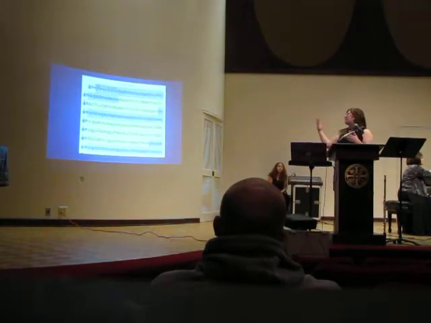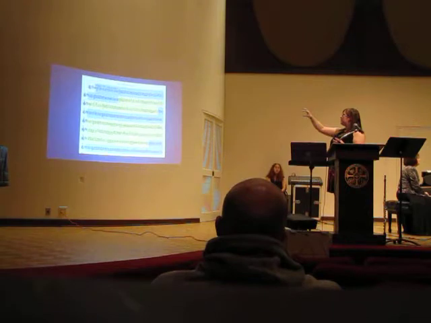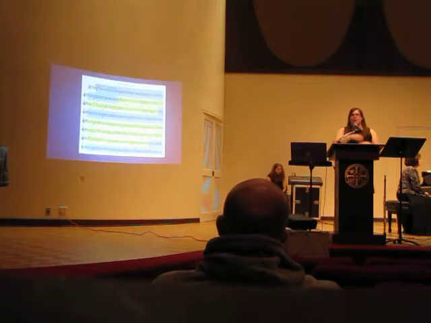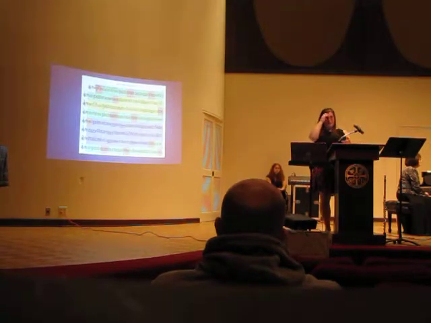So visually, this is what the form of a rondo looks like. The A section is in blue, and then it goes into a completely different section, which is in yellow, and then it goes back, and then he explores another section, which is in yellow again, and then he goes back to the A section.